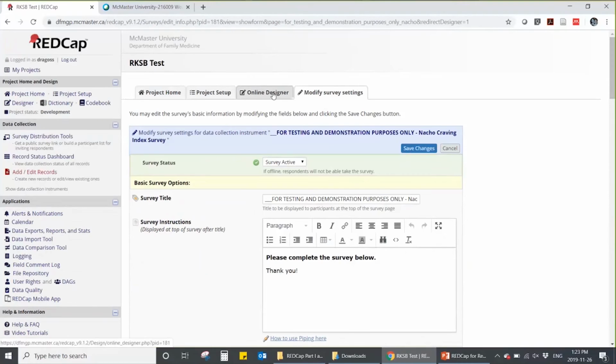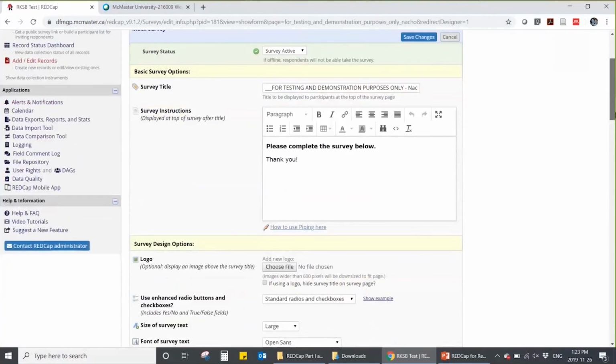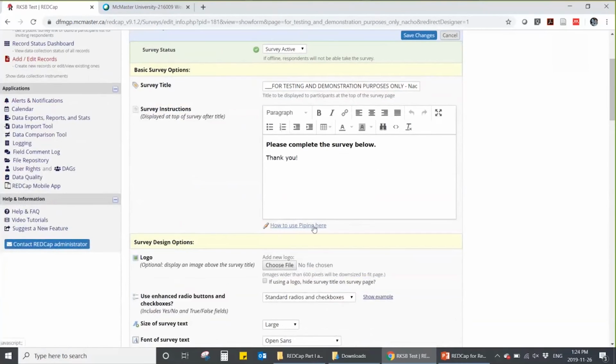That's one of the terms that they use, piping in. So basically, if you have that field, you can put it in anywhere. So if somebody gave an answer to a specific question, you can put that answer into another question or another answer. You can use that, which is very useful.